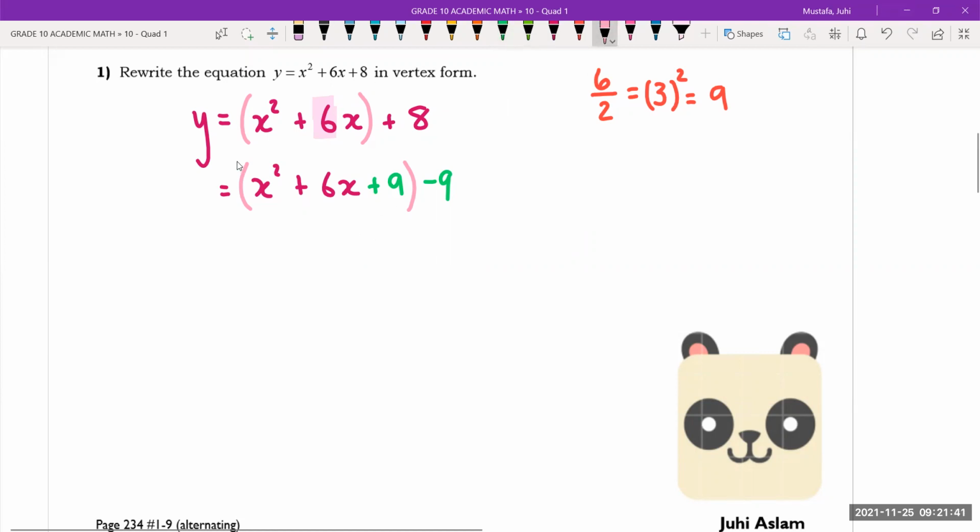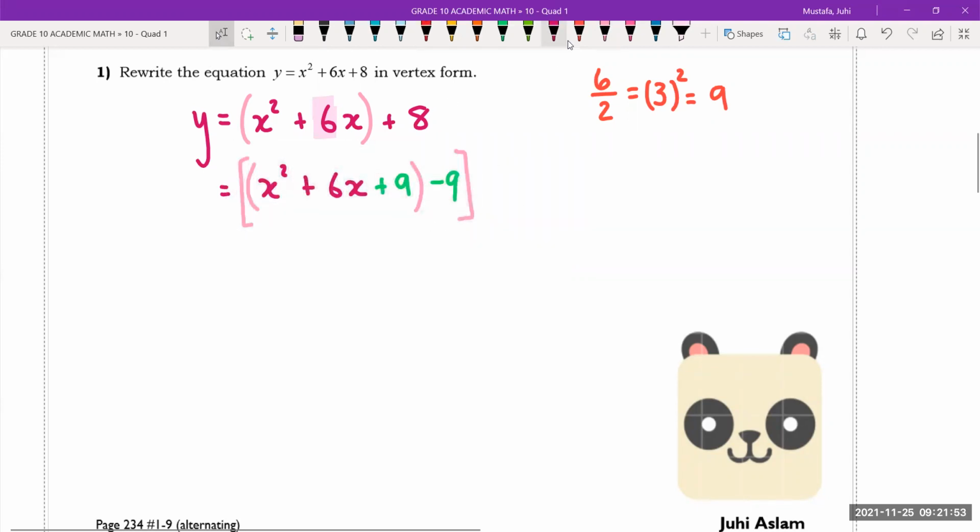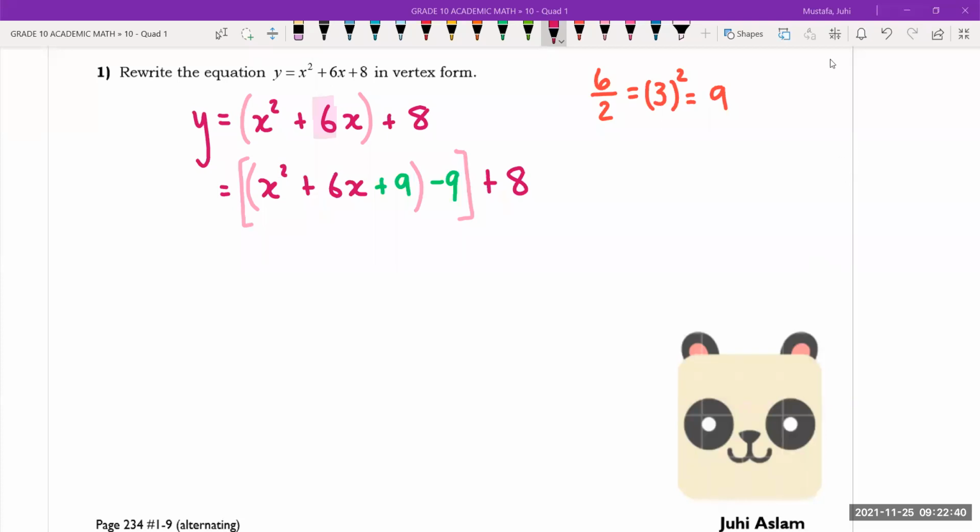But once I'm done this, what I like to do is add big, huge square brackets around everything. And like I said, for this question it might not make sense, but for question number 2, you'll see my reasoning as to why I do this. Okay, and then we can't forget about the little +8. So I'm going to put the +8 all the way on the other side. Not confused? Okay.